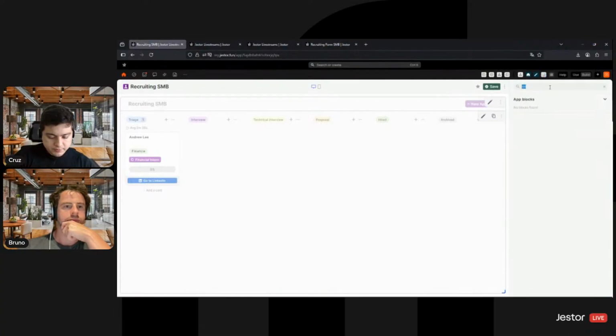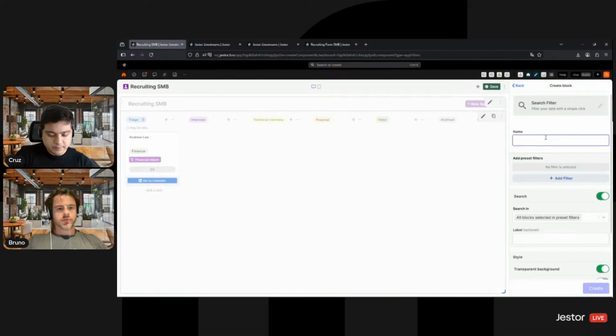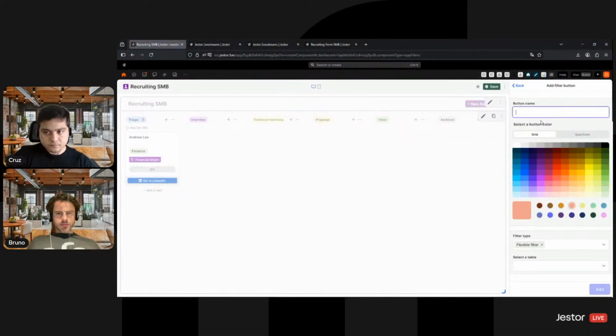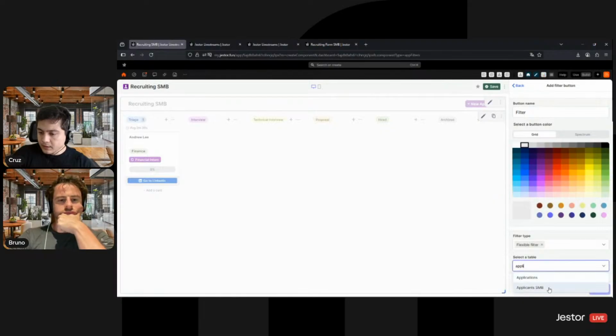And I'm also going to add a custom filter. Oops. I'm going to name this custom filter. And I'm just going to name it filter. We could add more quick filters here. I'm going to leave it like this for now.